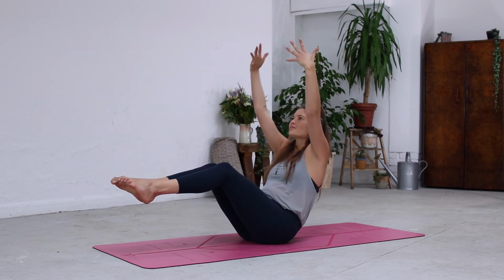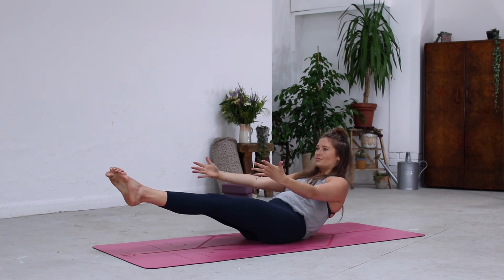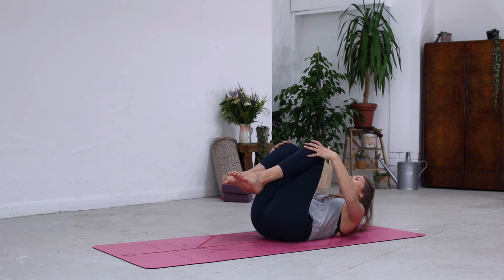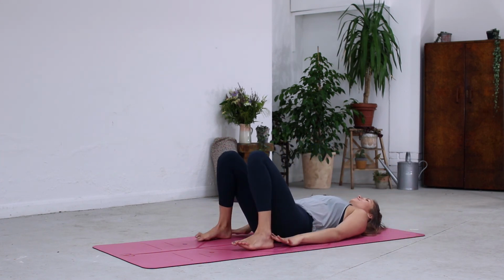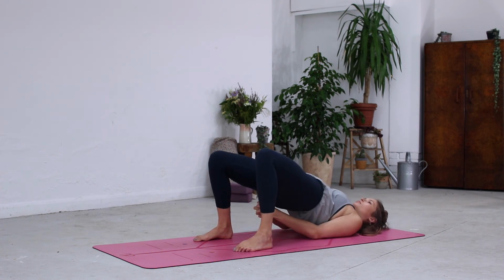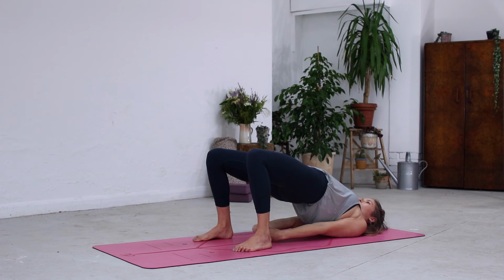a low dish. So squeezing the belly button to spine. Take a breath, and as you exhale, release the shoulders to the floor. Placing the feet down, making sure you can touch the backs of the heels with the fingertips, and then drawing the hips away from the ground, interlacing the hands behind you, just taking a nice big opening through the front of the body without crunching into the spine.